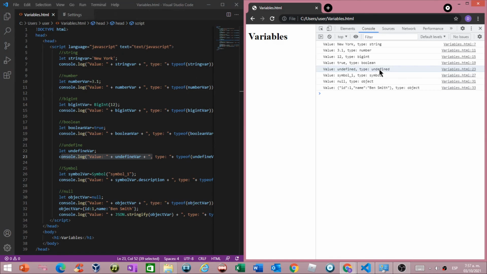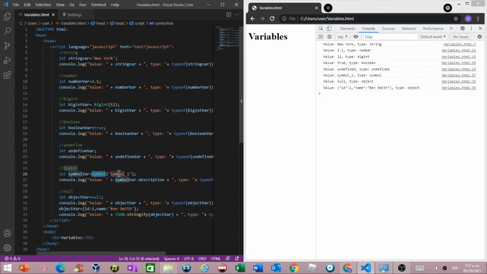The same way, this is for symbol. I'm using the function Symbol, and this is the description of the symbol variable. And okay, to access the symbol description, I'm using this property, and in the same way, I'm using the typeof function, and this is the output.